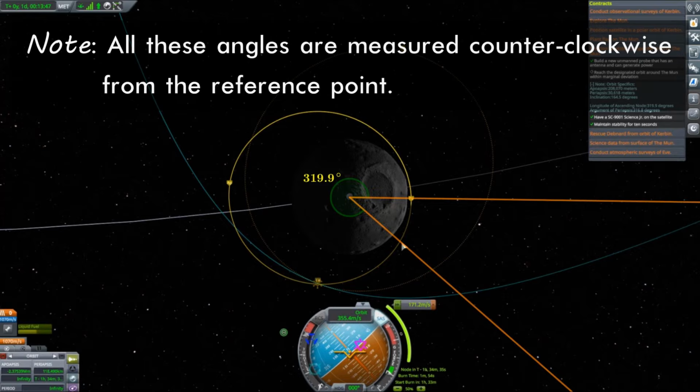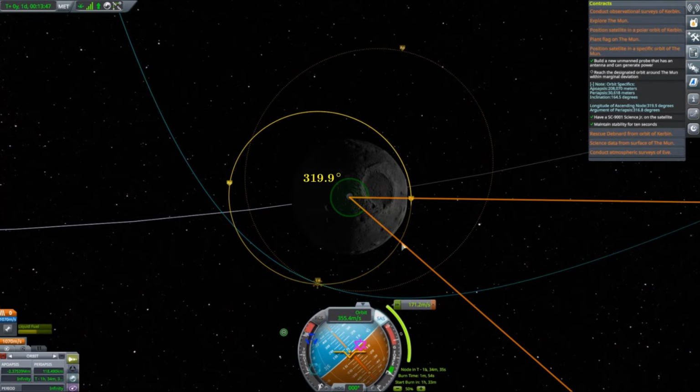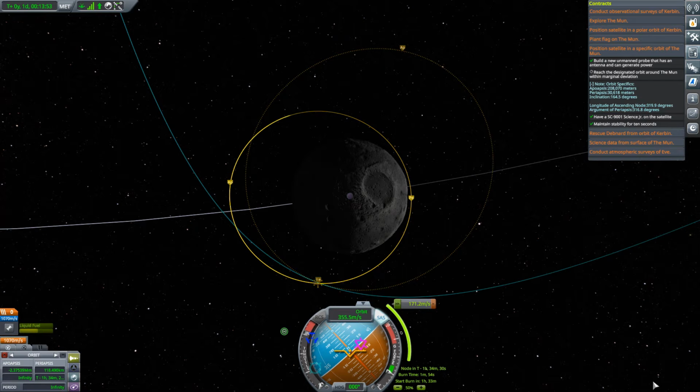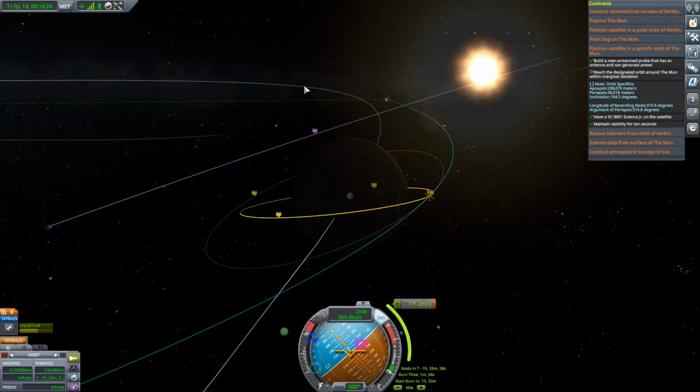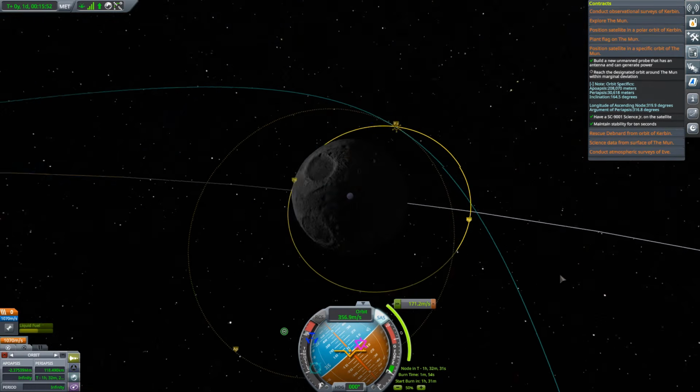Now you might be going, this point here, this is arbitrary. Yes, we all have to agree on what that point is. The way Kerbal Space Program decides what that arbitrary direction is, is on day 0 at the very beginning of your game. The standard direction is the direction straight towards the sun. Of course, as we orbit the sun, that direction changes, but the game keeps track of that.